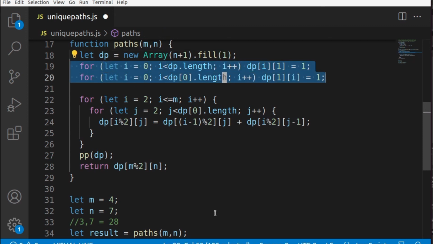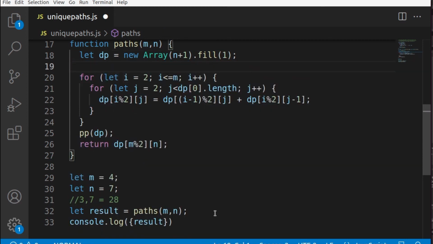Then we don't need this anymore, because that was just initializing the values, which we did by using .fill(1). We do still need the 2 loops because we're going to have to do m iterations through the array. Let's just change this to n in case something goes wrong.